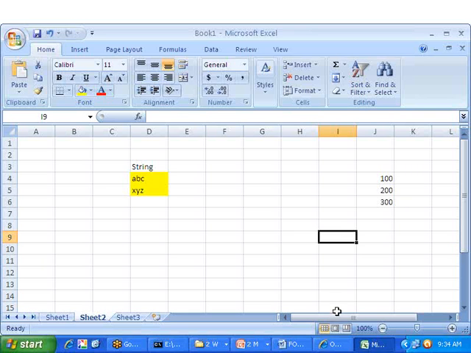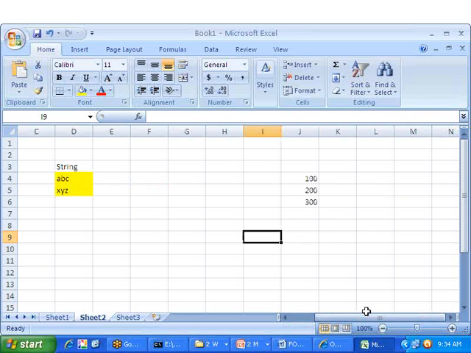Now, how to identify a key column or measure column is based on functionality. Let us say I am giving this title as employee number, and I am giving this title as salary, with values 1,000, 2,000, 3,000, like this.